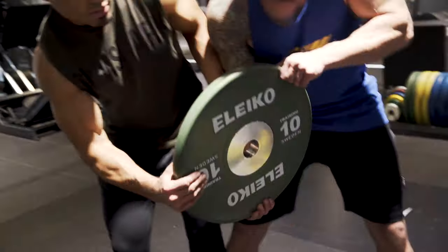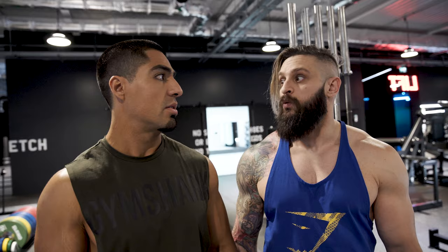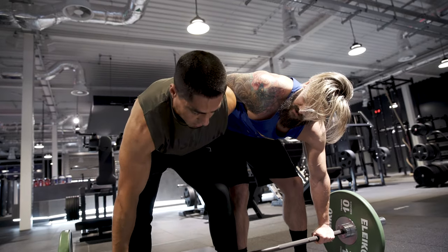Okay. Yeah. Next up, clean and press. My muscles are just confused. Mind blown right now. Oh, this bar is so thin. Behind your back. Behind your back. So all the focus on my shoulder that's broken.